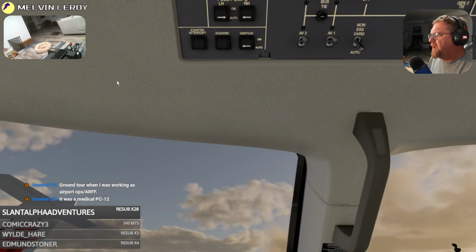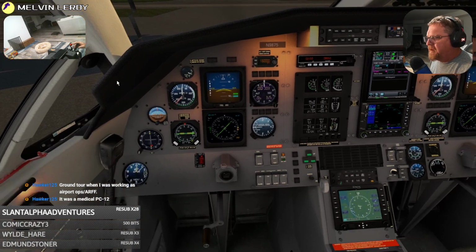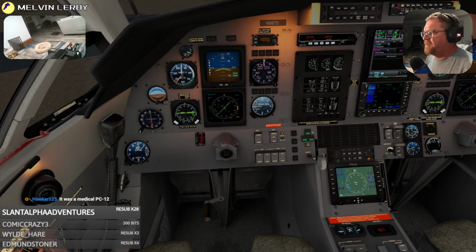Alright, there we go. That looks good there. Notch of flaps would be appropriate, I believe. And park brake is off. So straight ahead, basically straight ahead to runway 10.